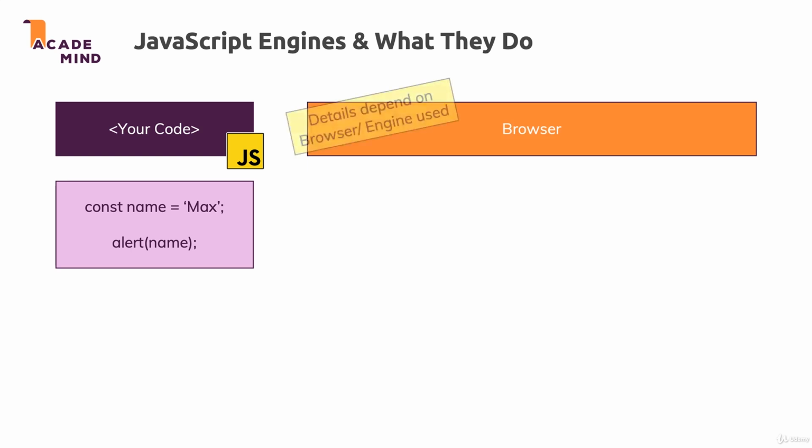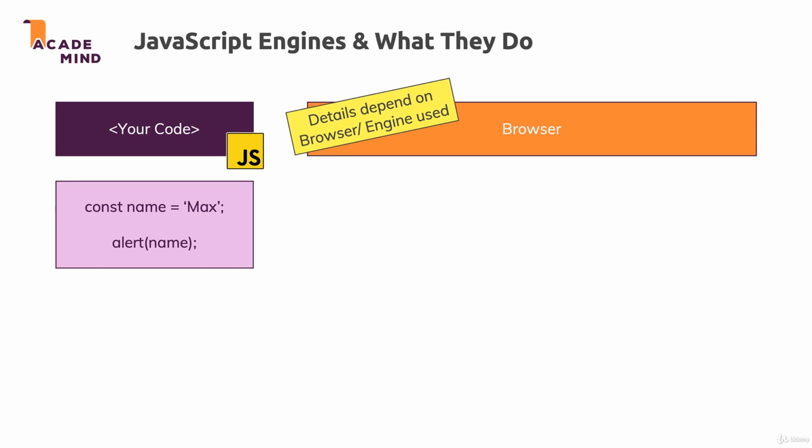And for that, please keep in mind that the exact details, of course, depend on the browser and the engine used. The JavaScript code you write always is the same, but what the browser does with that code in detail, that differs. And if you really want to dive super deep into that, attached you find a couple of links where you can dive way deeper into the different engines and how they work under the hood, though you absolutely don't need to go through that to learn and use JavaScript. It's just a bonus if you're interested in that.